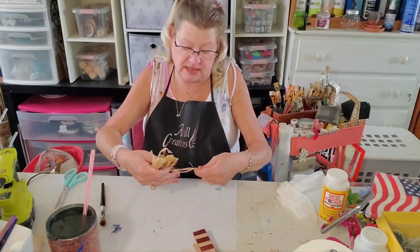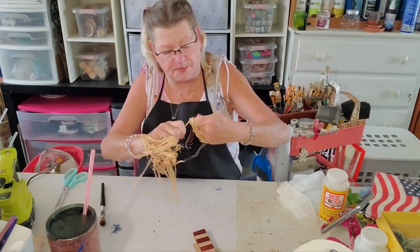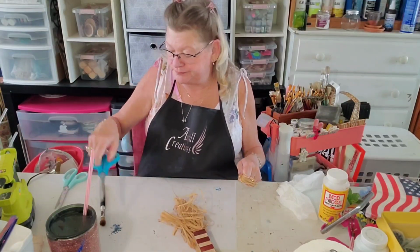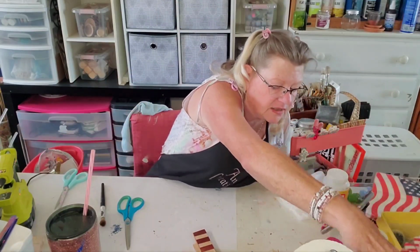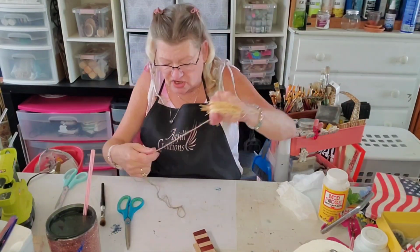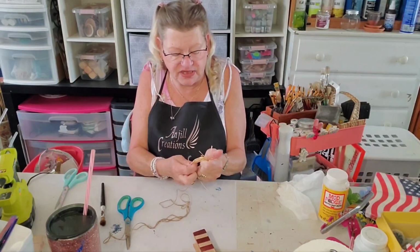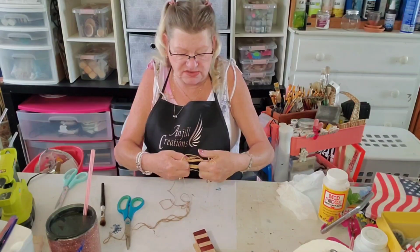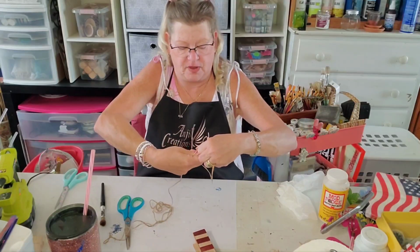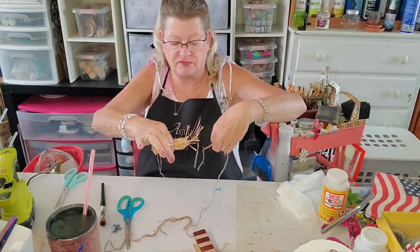All right, where's the beginning here? So I'm just going to wrap this around and around my hands a couple of times, because we're just going to make a little jute bow. I have a bunch of jute here I'm trying to use up. It's not working in my little container anymore, so I refilled the container, and I'm just trying to use this up. So I'm just going to hold this piece of jute with my thumb while I'm pinching my bow together. And I lost my jute already.